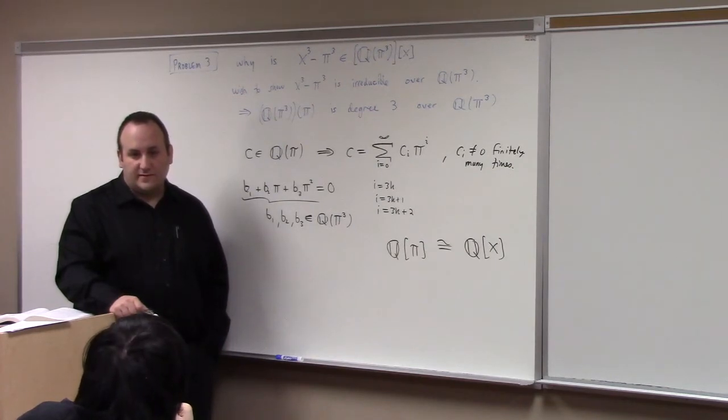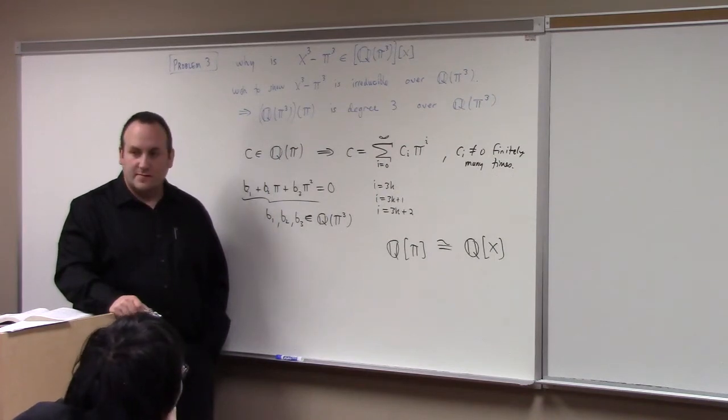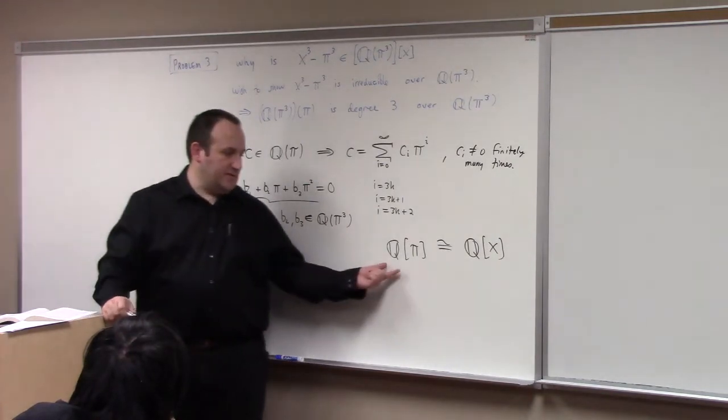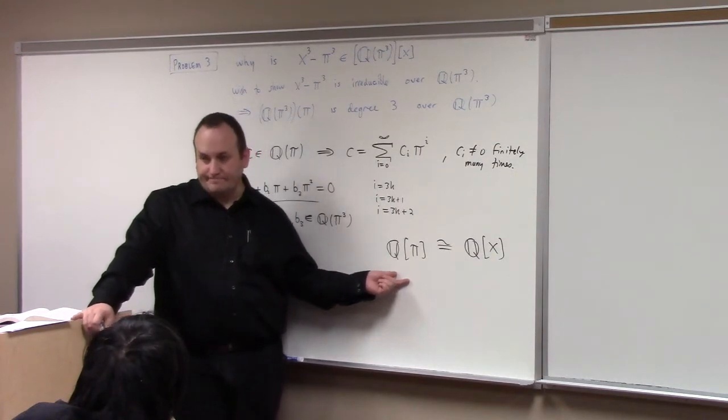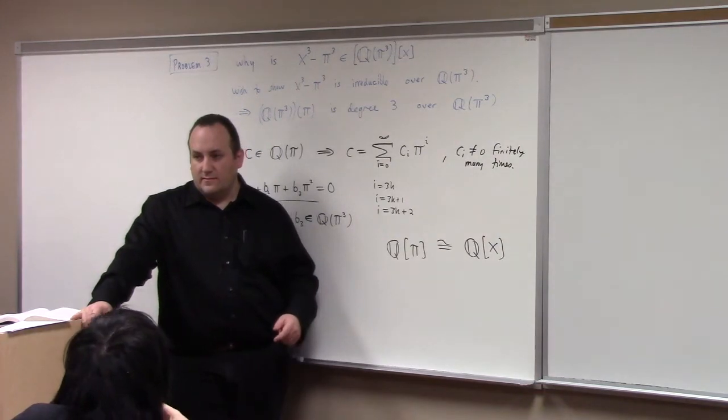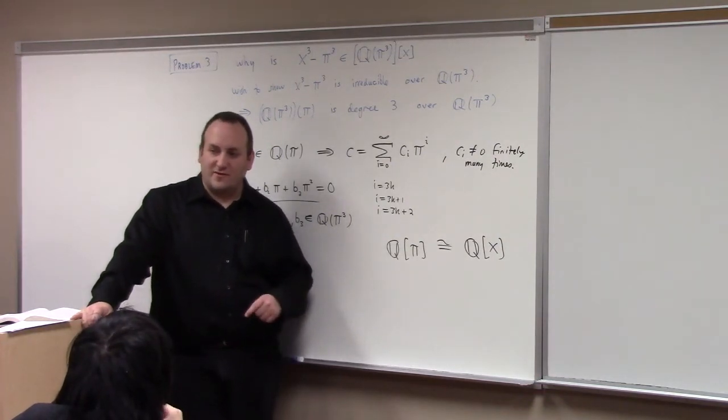Is that the smallest field? Wait, so if they're isomorphic, is this taking into account the negative powers? Well, my point is, these are both integral domains, so we can do the field of fractions construction, and I think that will produce Q adjoin pi over here. All right, we have some things to think about. I'm going to go on, okay?